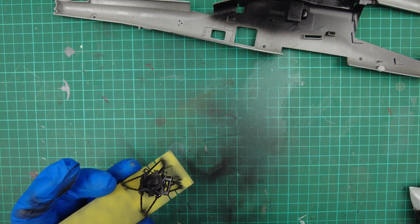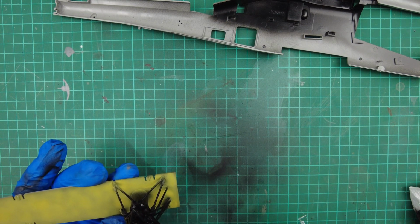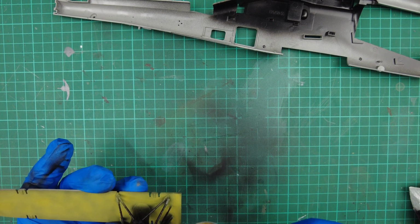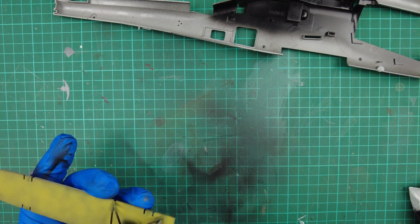These helicopters in their working life, they did get quite grimy. Well, they do get quite grimy, so it doesn't matter if you've got a mottled finish, because it'll just add to that bit of realism.